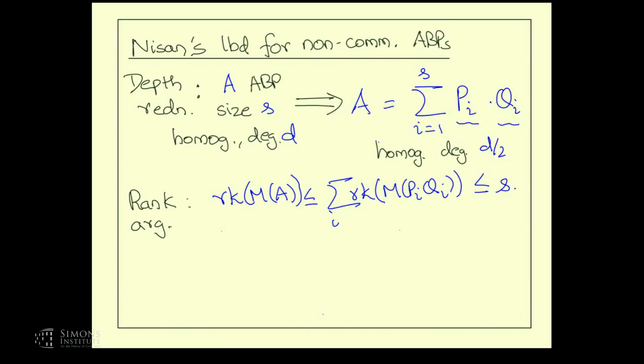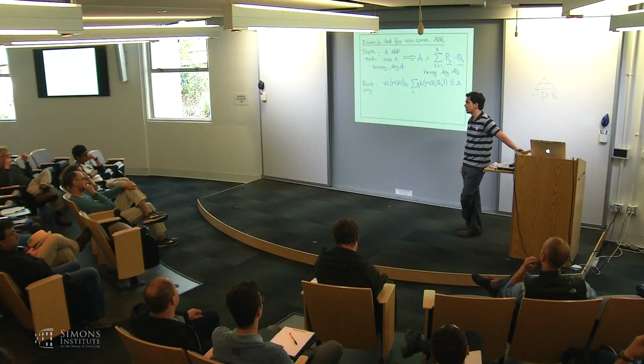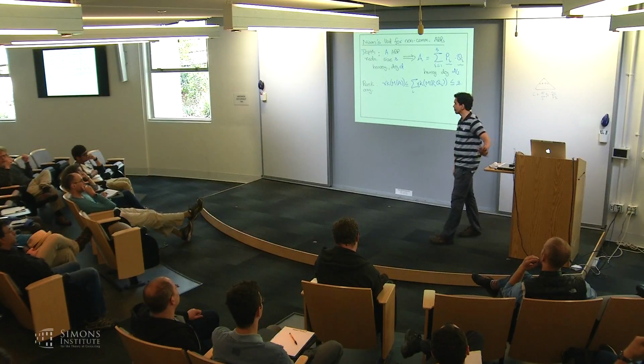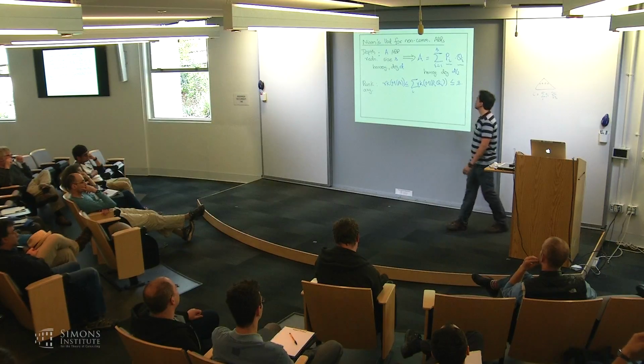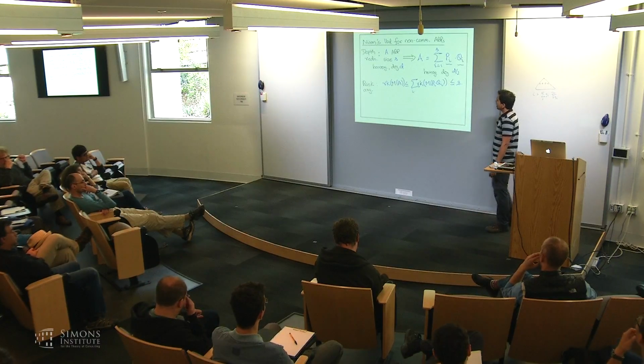So now, yes, question? So you can just define the measure to be the minimal A such that you can write A in this form. Right. In this case, it turns out to be the rank. Absolutely. In this case, this is completely right. It's equal to the rank. That's right. But this will not always be the case. Okay, good.